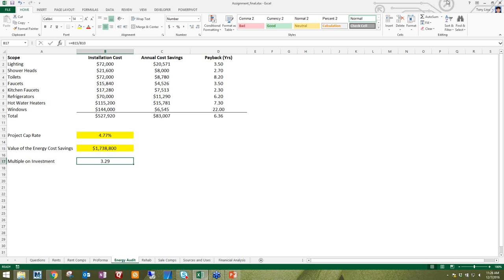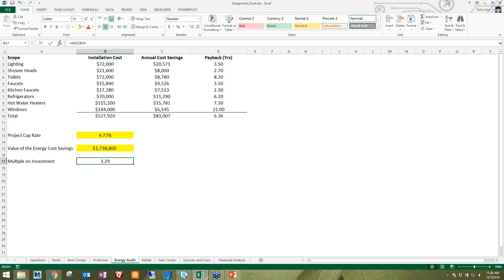So when you're looking at investments in general, you kind of want to see both time value, which is IRR, and you also want to see the multiple, because how else can you get $1.2 million in your pocket, right? So the argument here is, hey, it's a 6.36 year payback period because you're taking time into account. And I know a lot of us have had this conversation, building owners saying, hey, 6 years is too long. I need my payback period to be less than 6. Well, your comeback is, fine, you may not get it within 6 years, but I'm increasing this value by 1.7. Where else can you increase your investment by 3x, which is a pretty good number?